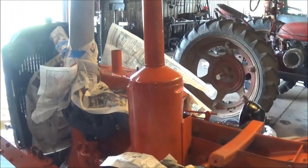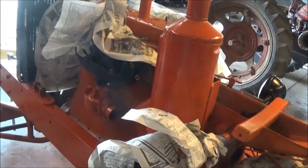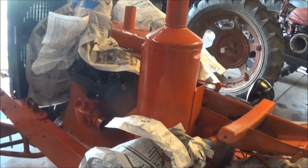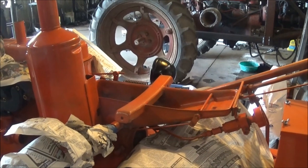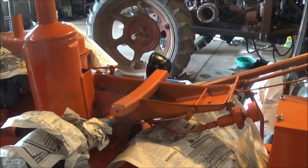Still waiting for the new push rod to come in. Gotta get a little 90-degree fitting there for my carburetor. Turn the grills over at the body shop to get painted, gotta take the fenders over there and get them painted so they're nice and hard, and put the gas tank on.